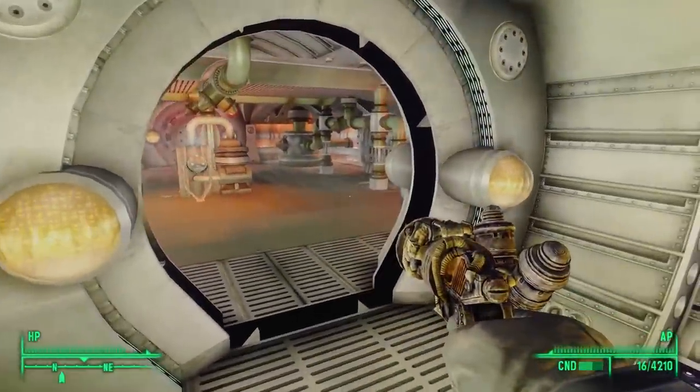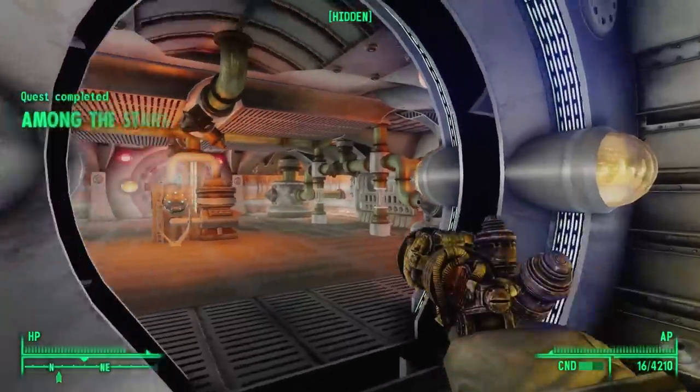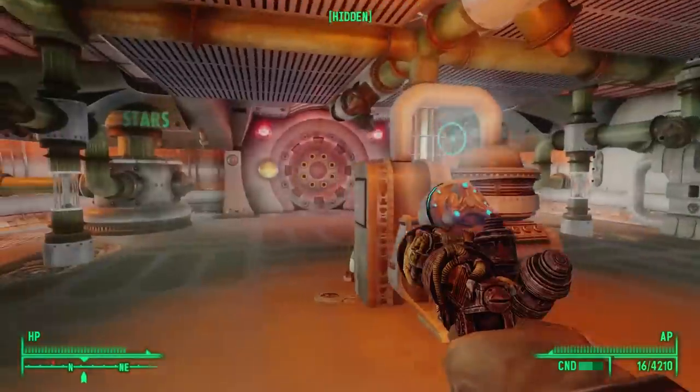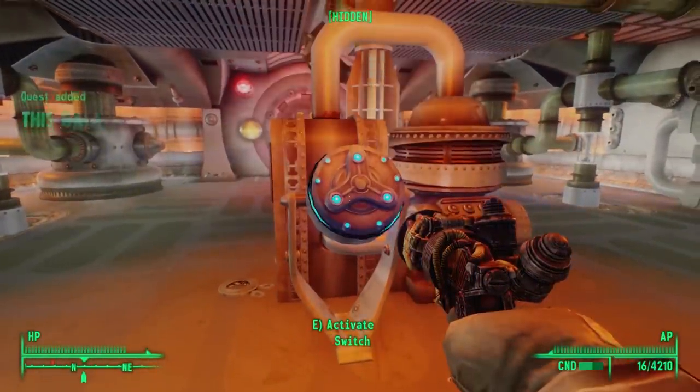We find ourselves in a small room, and stepping forward we complete the quest Among the Stars and begin the quest, This Galaxy Ain't Big Enough. But before we can go any farther, we need to repressurize this room.